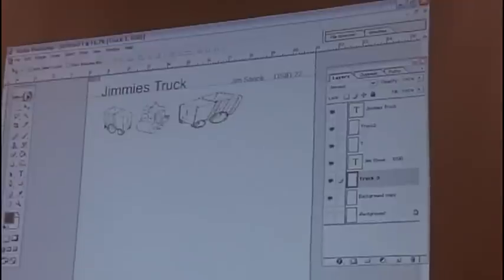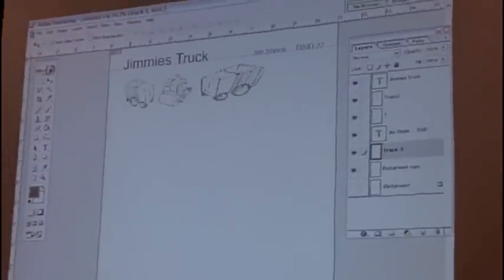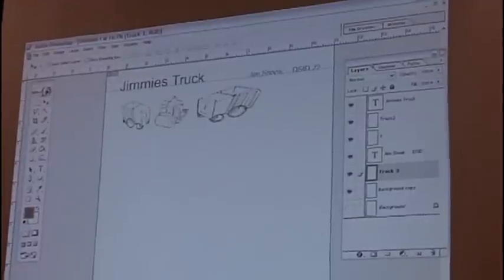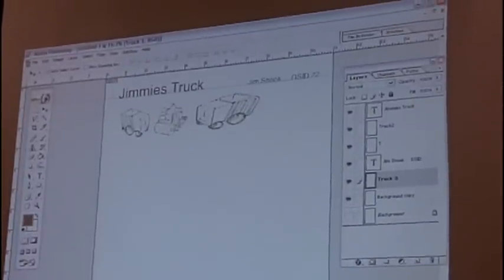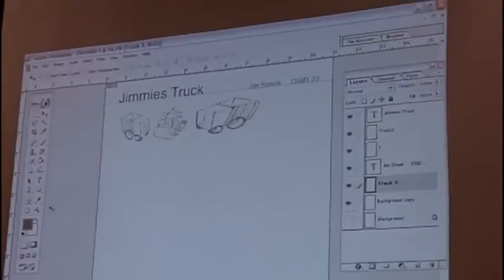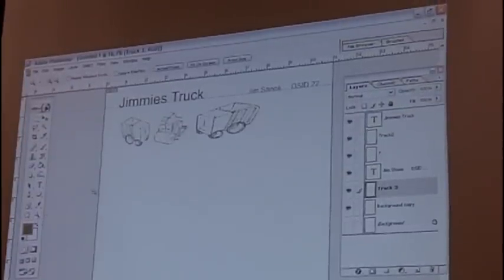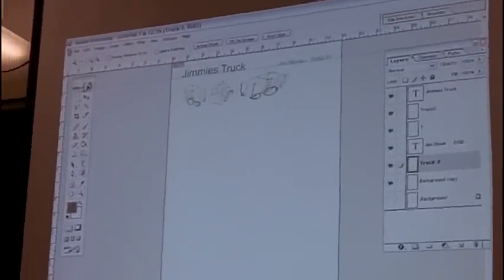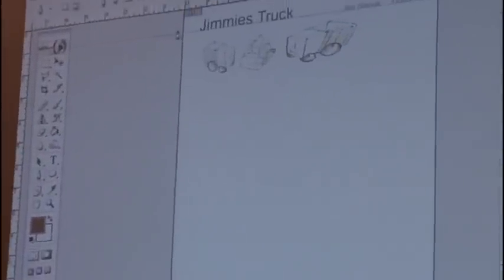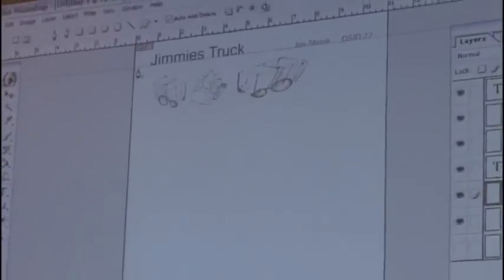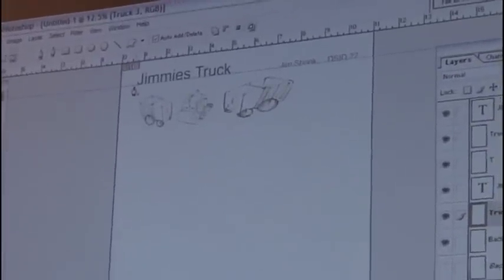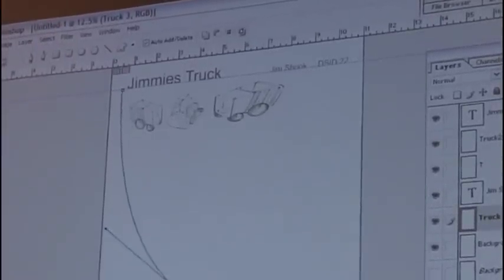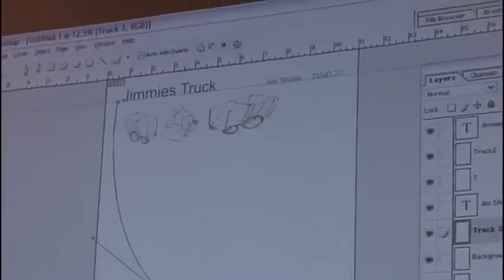Now, last week I showed you a presentation and there was a graphic shape behind it, right? So I'm going to show you how to create a graphic shape. There's actually a lot of ways, but I'm going to use the pen tool and I want to start here on this line and I want to have kind of a sweeping shape, alt, click.